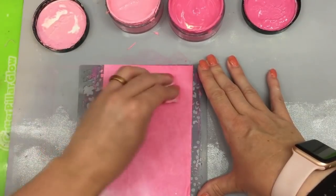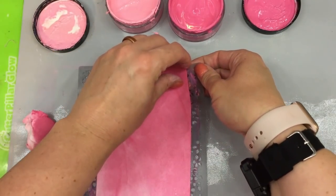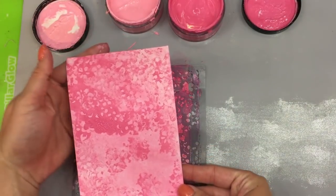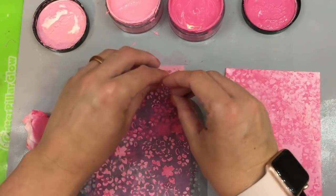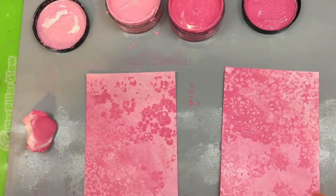And no, I'm not going to use the back, but it's what I had, so that works. And then I'm just going to remove this one first. And that's a really fun, pretty background. More of a mixed media type piece. And then that one. So you can get two backgrounds with paint and a stencil. Okay, let's move on to the fourth technique.